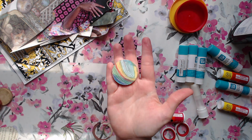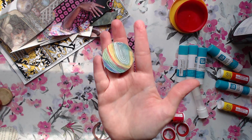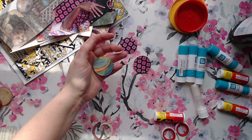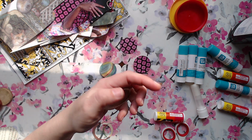See? Check it out. You can't even tell that was a kid's book, or that it's anything. It just looks like a little pog. So that's the last one.